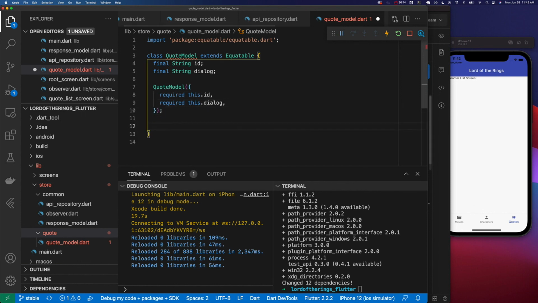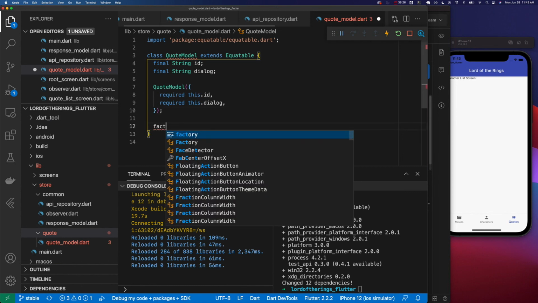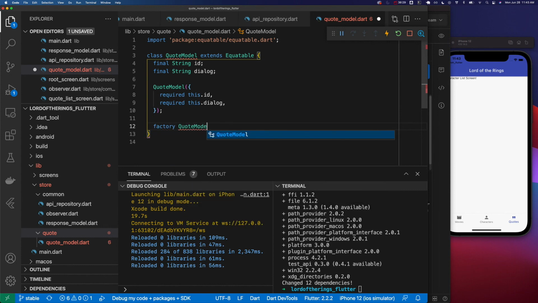Okay, then what we want to do is create what's called a factory. A factory is essentially a way you can construct something and kind of like return it all at once. So we can use the keyword factory, and we can go QuoteModel.fromJson. It's just a little bit different than maybe what you've seen before. This works a lot better with null safety. The problem with what we've done before is we just kind of made it a static method, and the problem is you can't really instantiate one of these. This is just how we can get around that, to ensure nothing is ever null.